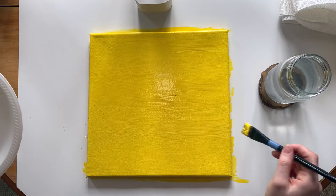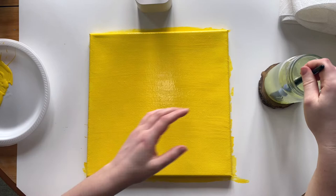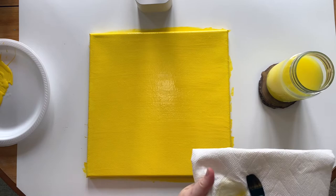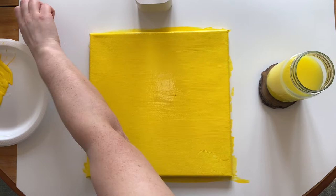There we go. So I'm gonna rinse my paintbrush in this water. Just get it nice and clean because we're all done with the yellow for now. And then I'm gonna take some paper towel and dry off that paintbrush, and make sure it's nice and clean and dry, and then we're gonna set it to the side. So I used a big paintbrush for my background.